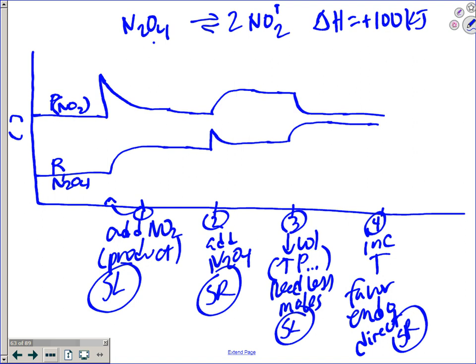So what happens to NO2? What happens to NO2? Increase. Let's say I increase the temperature a whole lot. This one, yeah, it's going to be steady. Okay, so I'm just going to go kind of high. And what happens to N2O4? Decrease. And I kind of did it at different rates, as you can see from the concentration ratios.